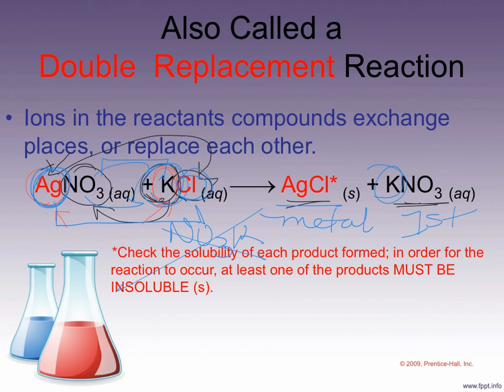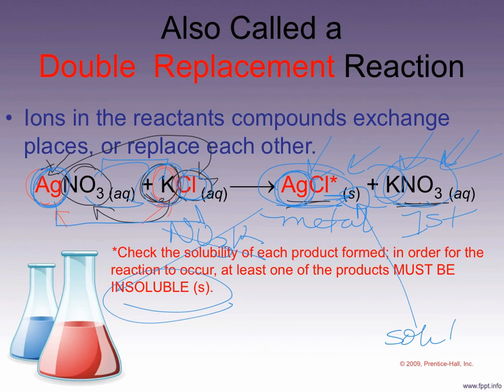All right, so if it is a precipitation reaction, one of the products formed will be insoluble. So you have to know the solubility rules, and potassium nitrate is soluble because it has a group 1A metal plus a nitrate anion, and both of those make it soluble. Silver chloride is not soluble. Silver is one of the exceptions that turn chloride insoluble. Notice the S. S stands for solid, and what that means is insoluble. So there we go, it's a precipitation reaction.